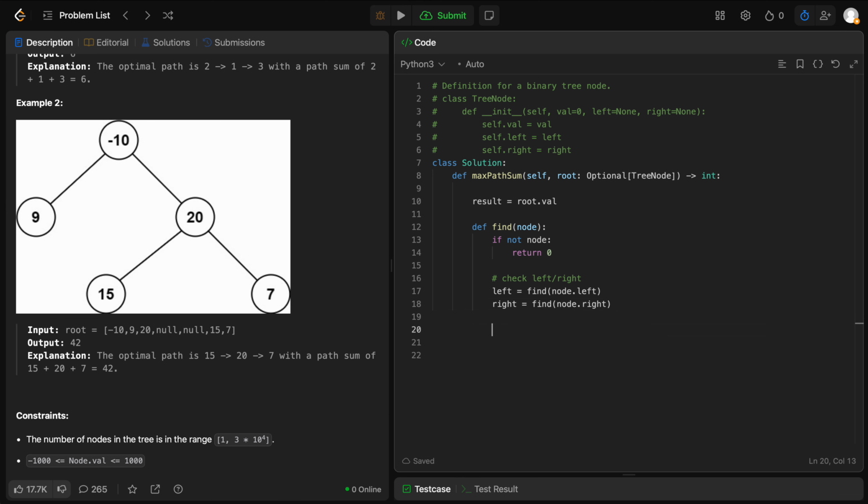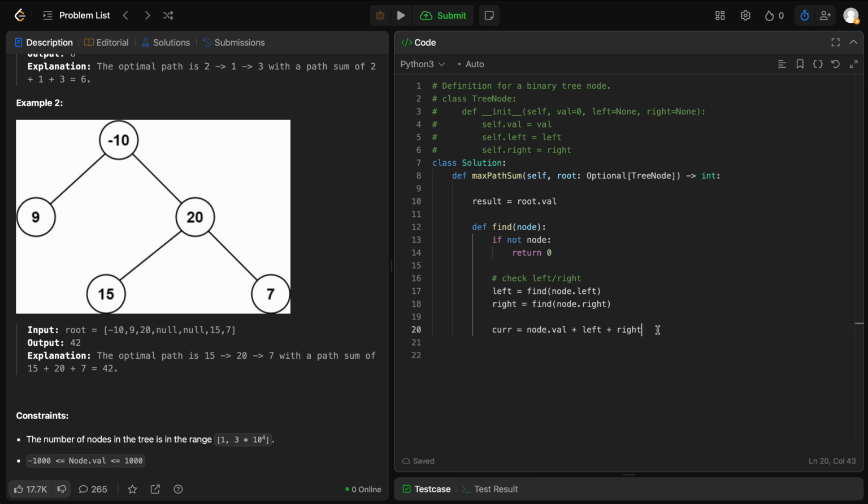So I have this, and now I need to check, I'll call it current, it's node dot value plus left plus right. I'll do it like this, but I'll fix this left and right in a return statement.